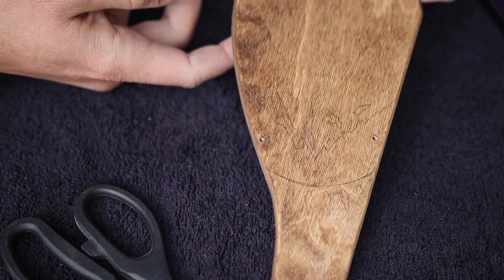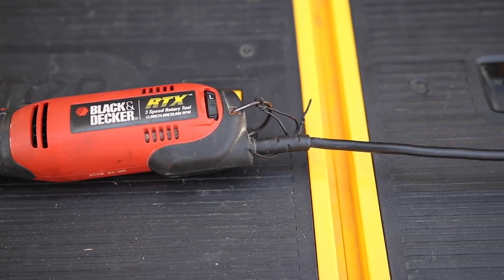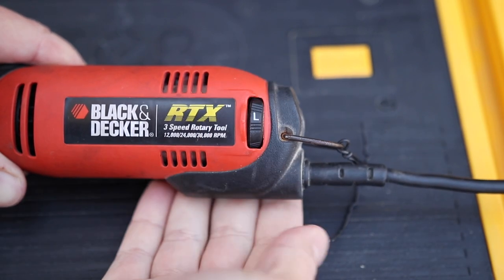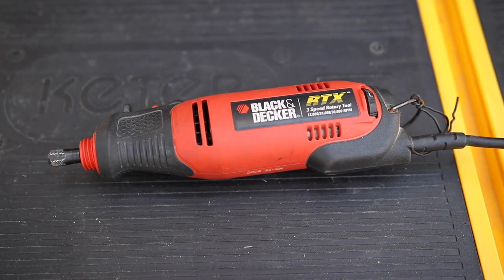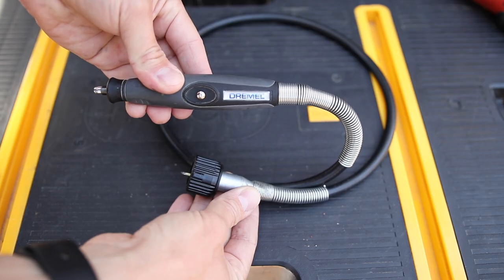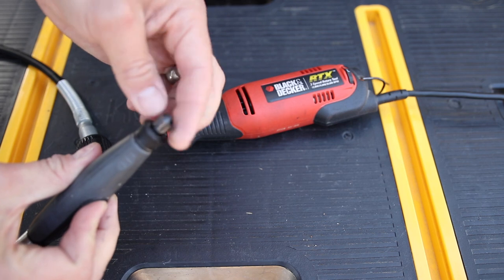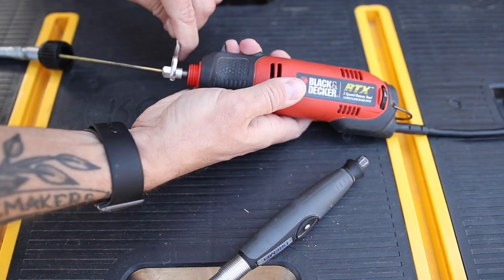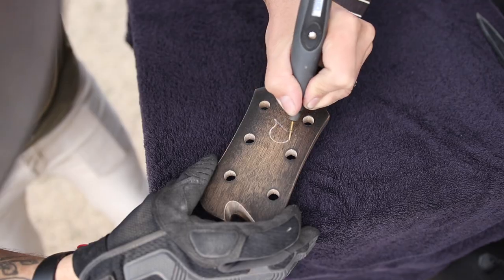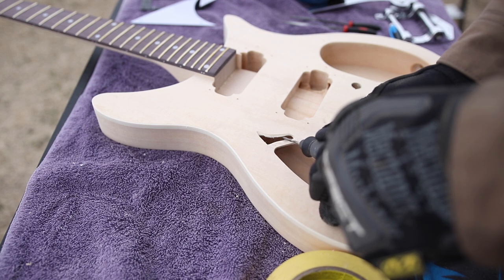To do the actual engraving, I use a rotary tool similar to a Dremel. The specific one I use is this Black & Decker 3-speed rotary tool — I use this one because it's actually cheaper and I feel like it's better made than the lower-end Dremel models, and it comes with a lot of extra features, like variable speed, which is very handy for engraving. Now the one accessory I recommend to all rotary tool users is definitely the flex shaft kit. I use the Dremel brand one, but it's not specific to Dremel — I have it hooked up to my Black & Decker just fine, and it'll work with just about every off-brand rotary tool, including those from Harbor Freight and Amazon.